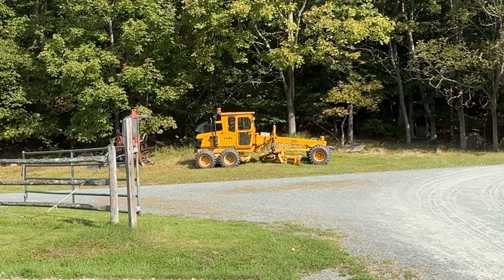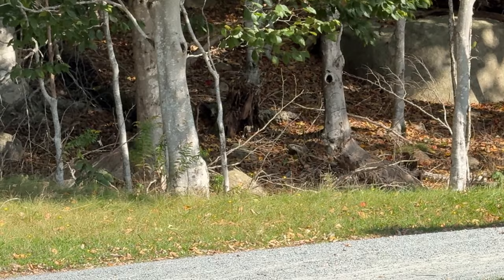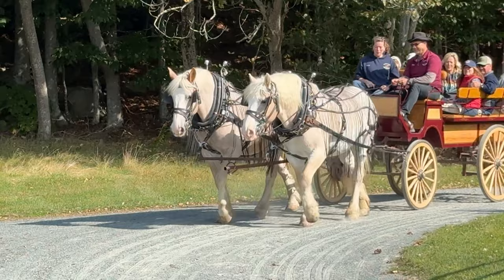If you have grandchildren, you may be familiar with the Disney movie Frozen. Sure. Well, this is Olaf and Sven. Aren't they a pretty little pair of horses? They are. Nice little pair of horses. Are those American creams? No, they're Belgians. They are, okay. Yep, little round Belgians. See the brown ears. Yeah, I see that.